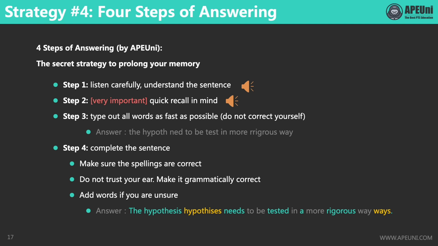Step 2 is a very important step: quickly recall in mind. That is, replay the audio in your mind rather than rushing to write it out. You may have heard of the theory of the memory curve — repeating is a crucial factor to help you remember something for a long time. Replay the sound and tune of the audio you heard just now in your mind. When you finish recalling in step 3, write or type out all words as quickly as you can. If you make a mistake, just move on — don't correct yourself. The key is to type out all words as fast as possible before you forget any.